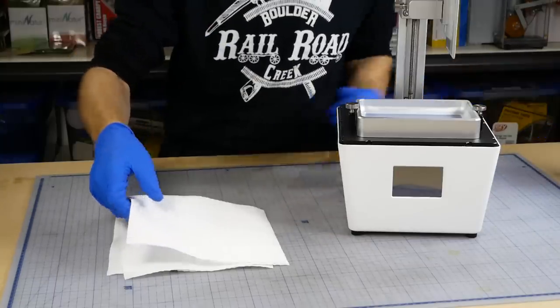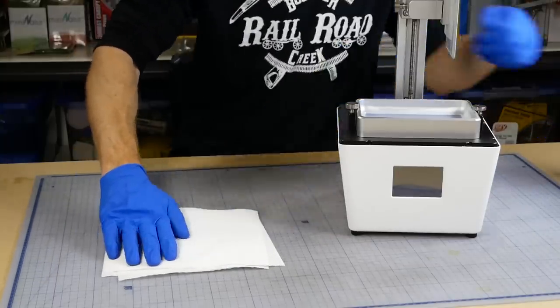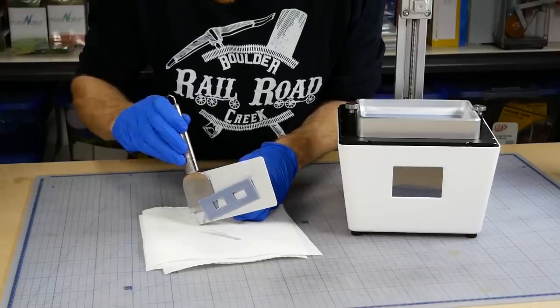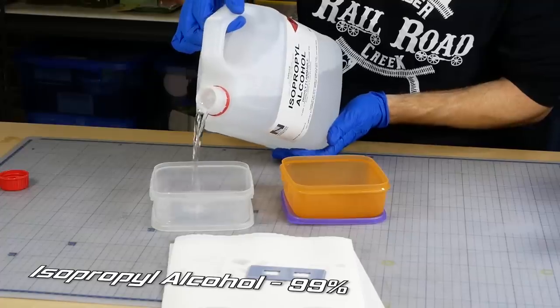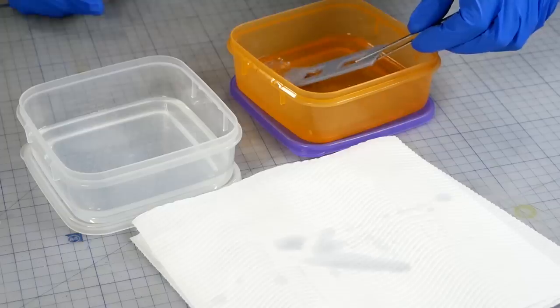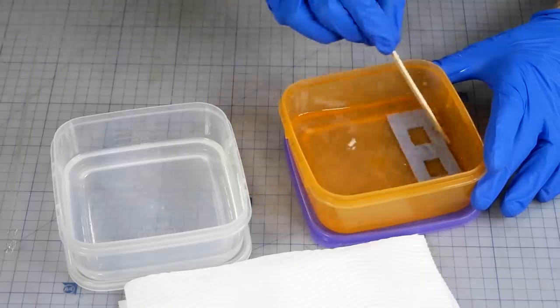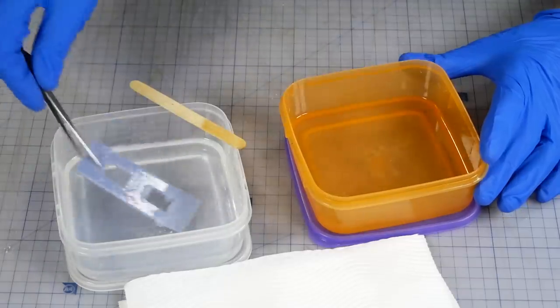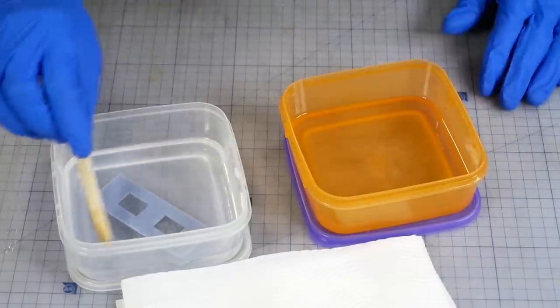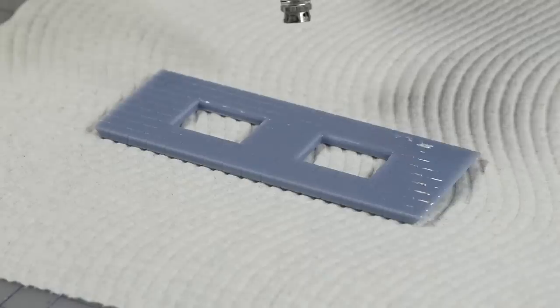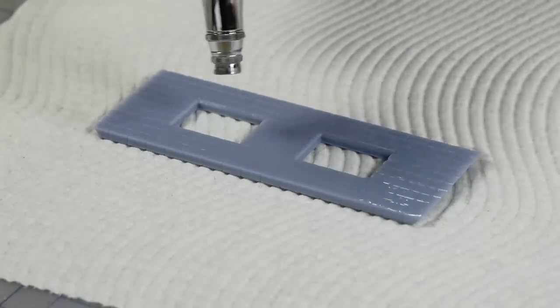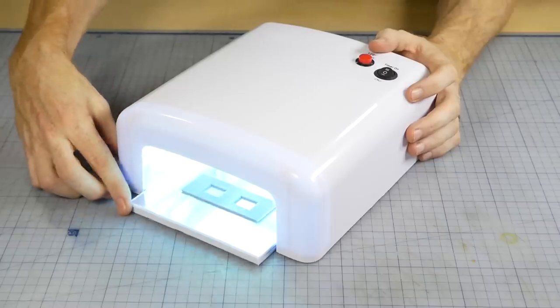Cleanup is relatively easy. You'll want to make sure you have plenty of paper towels to collect any drips and to absorb excess resin. Next, the parts are washed in isopropyl alcohol. The first bath is the main wash to remove the bulk of the uncured resin, and the second bath takes away any remaining residue. To speed up the drying process, I use the airbrush to help the alcohol evaporate quicker. Then finally, it's placed in the curing chamber for about 30 minutes, making sure to turn it a couple of times to help prevent warping.